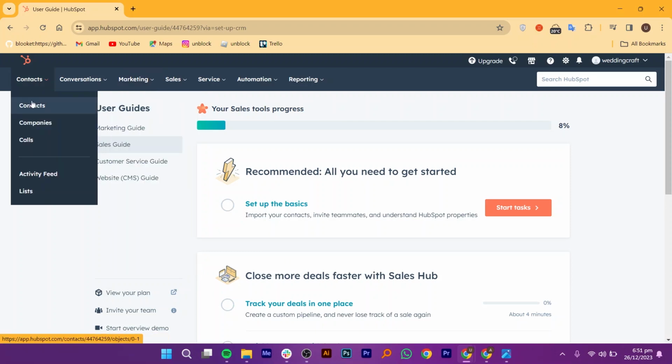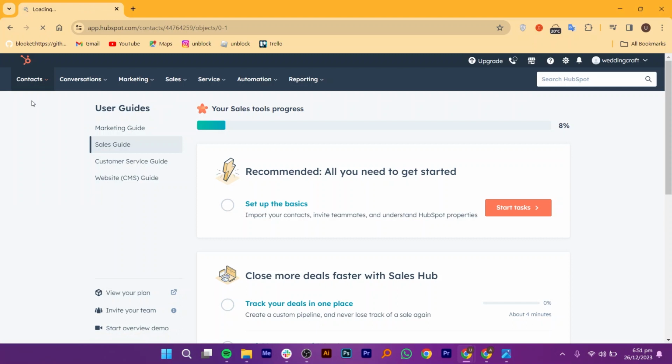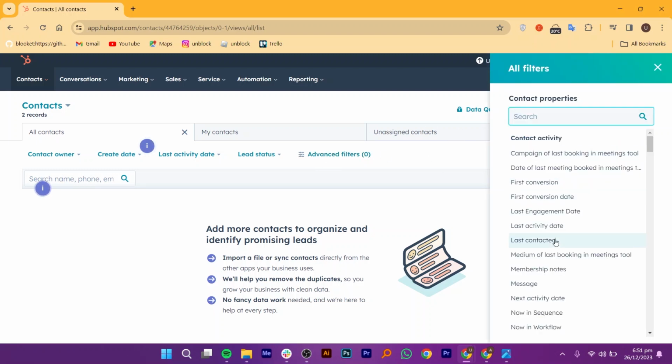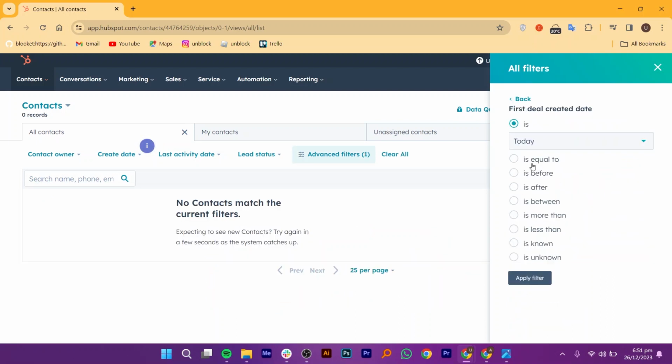Continue by clicking on Contacts from the Contact section. On this page, you can search contacts by using filters: contact owner, date, activity date, and lead status. Also, you can add or change advanced filters to search your contacts according to them. Click on Add Filter and then select Filters from this list. Next, you will need to add its details. Once done, it will be added to your page.